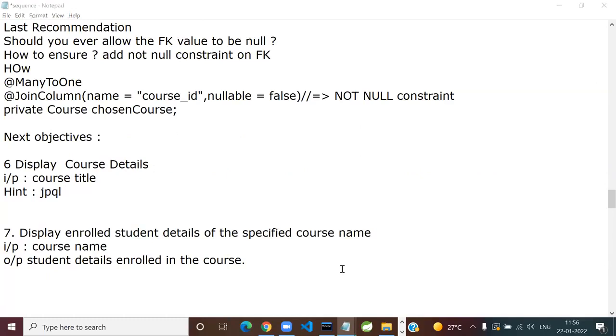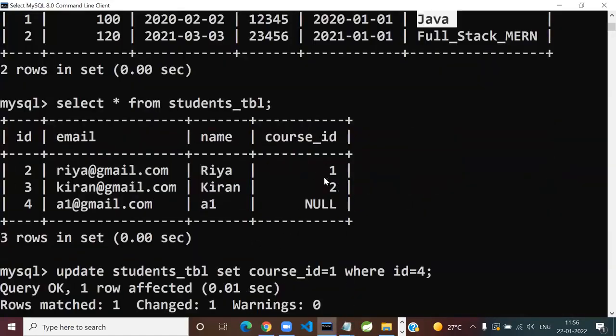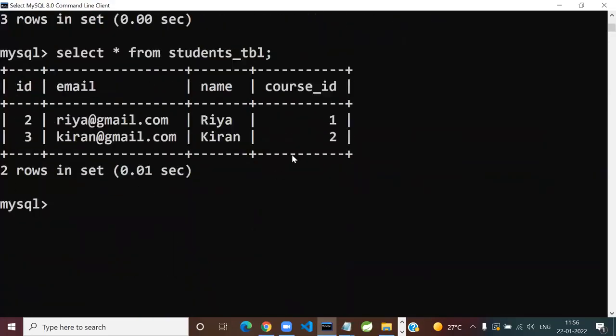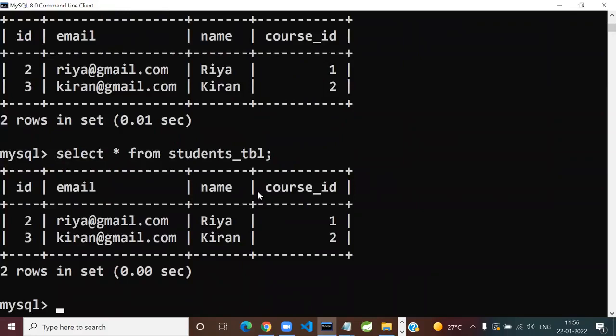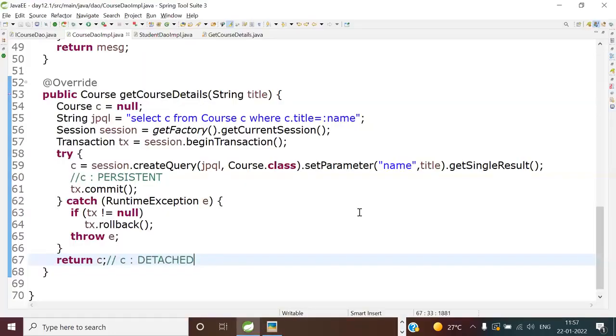But now I'm saying, guys, for this course Java there are a couple of students, and you can add more students. Currently, I can see at least one student has registered for that course. So I want to see the course details and the associated student details.